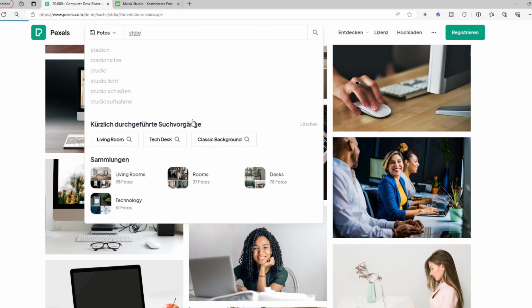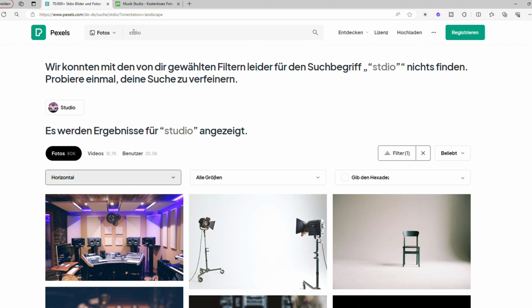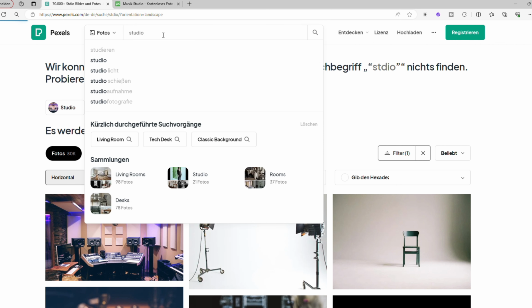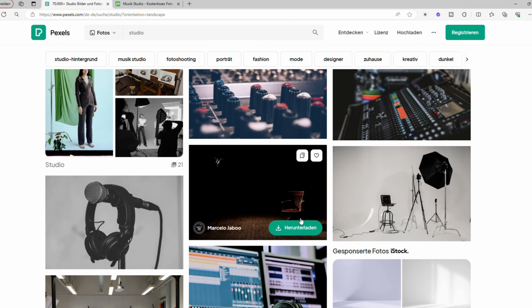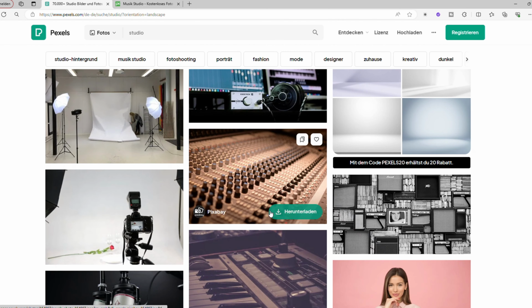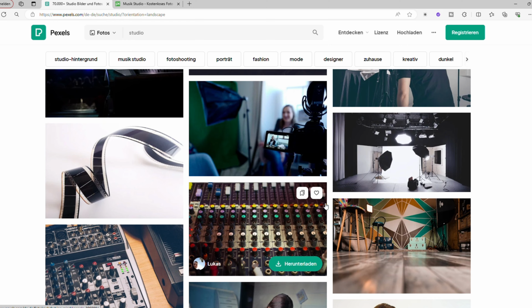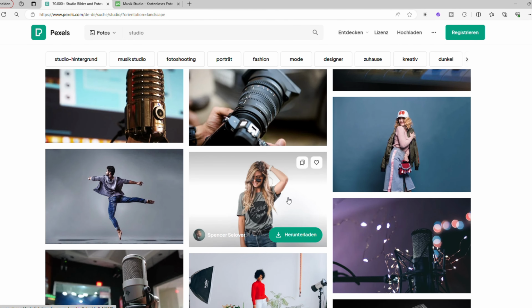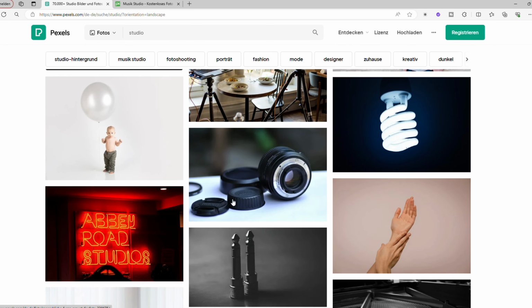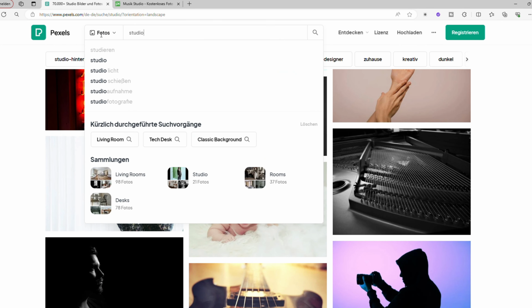We can also go to Pexels and type the same thing, studio. Okay, my spelling is actually wrong. So we have studio. Let's look for something not super harsh that can fit into a background.